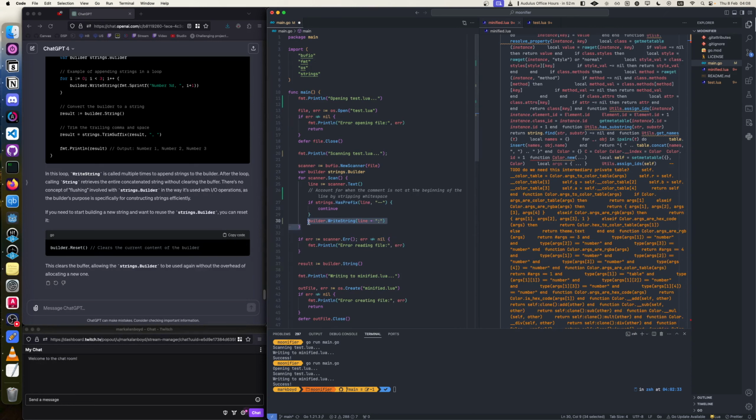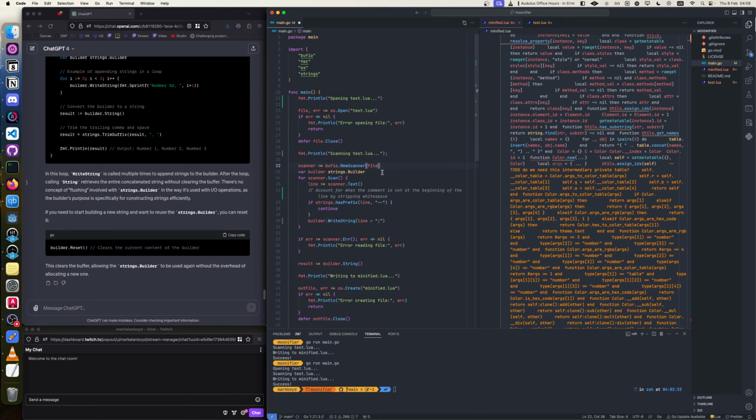Here we're writing the string to the builder, and the builder, I assume, is sort of like an accumulator. It's the strings.Builder, right? Yeah, the struct, okay. A builder is used to efficiently build a string using write methods. It minimizes memory copying. The zero value is ready to use. Do not copy a non-zero builder. Okay, that means don't copy it again from here, which would make sense. You would want to flush the builder out into a variable, and then copy from the variable and not the builder itself.